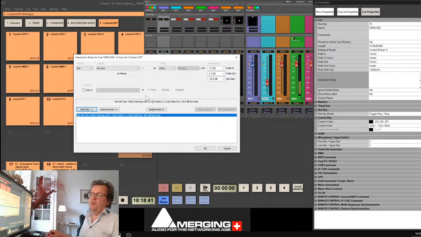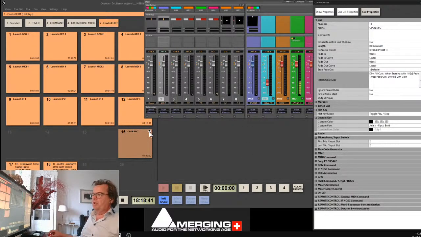Now, the interesting thing, you also say that we have conditions. So I could add the rule and this will be applied. But let's say if there's a specific audio playing back, for example, the alarm track or whatever, I could then say only if this one is playing, otherwise the rule wouldn't be active on that aspect. Good. So now it added this exclamation mark telling me I have a rule.